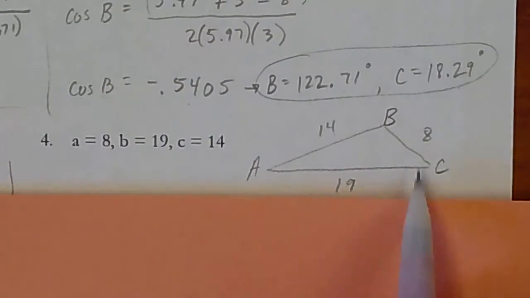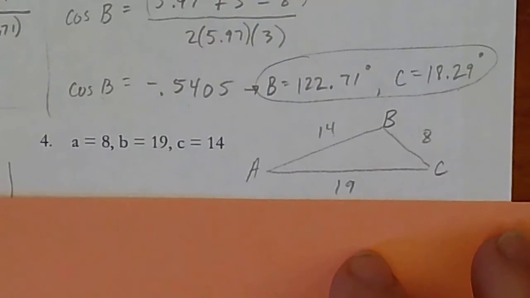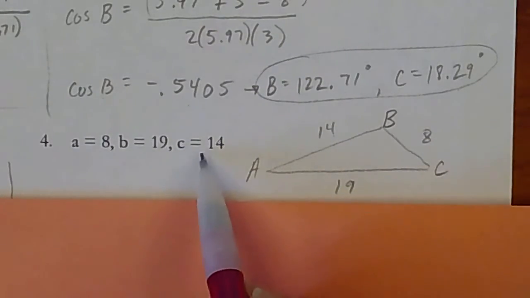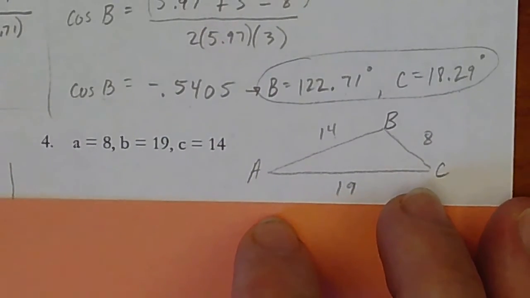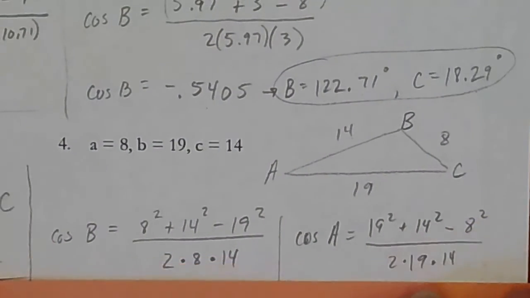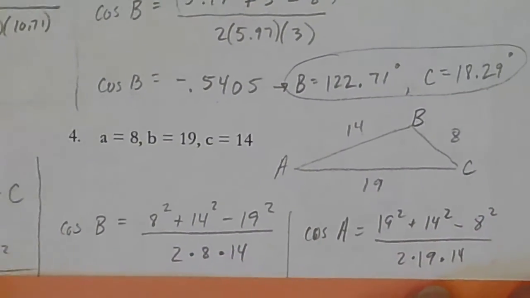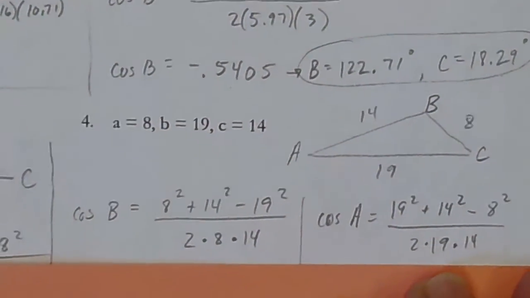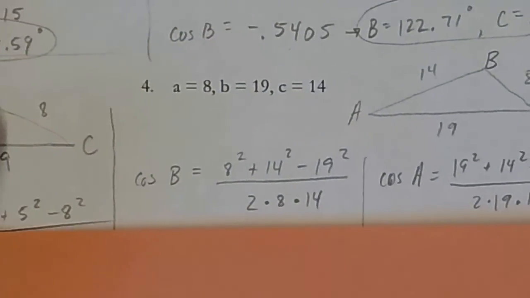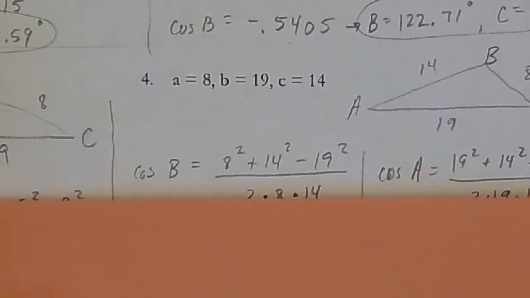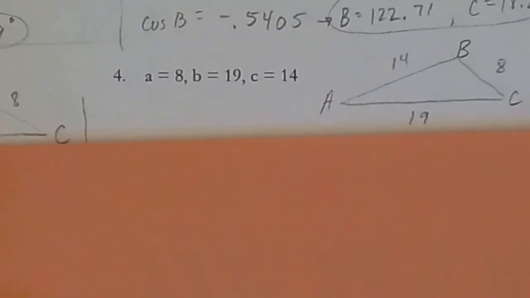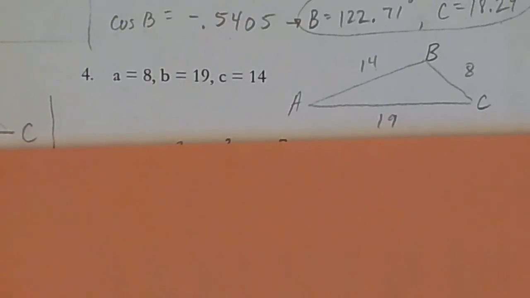Okay, I can choose any of these 3 angles I want to find first, but clearly you can see we're given 3 sides and no angle this time. All right, so just choose one. I think I started with angle B. Actually, I expressed it for B and A. Okay, so let's see if you can set these up. Maybe I should cover it back up so you can try it. See if you can set them up and then solve for angle B and A. I'll give you some feedback on that in just a moment. Okay, and this will be the last problem we'll do.